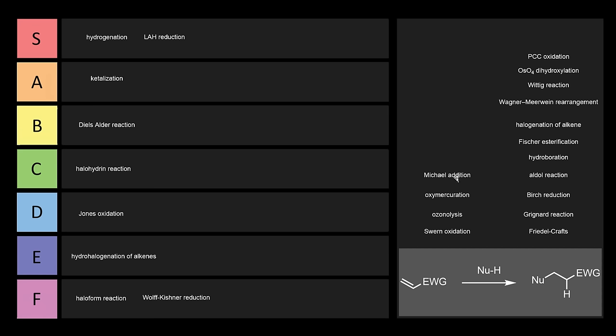Michael additions, another really useful reaction. Our body makes glutathione, which is a really good Michael donor. And what this means is if you generate any really electron deficient alkenes, your glutathione, which is a tricked out cysteine, is able to just go and react with it. So Michael additions really common in a biological context, also really common in a synthetic context. Now what the nucleophile adding to the Michael acceptor is can vary quite a bit, but it's a really good reaction. I think Michael additions probably belong in S tier as well.